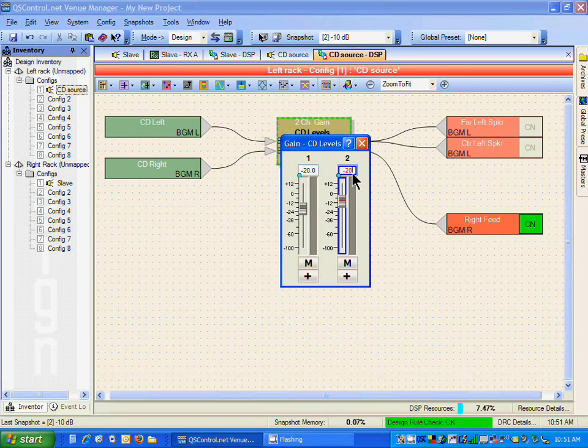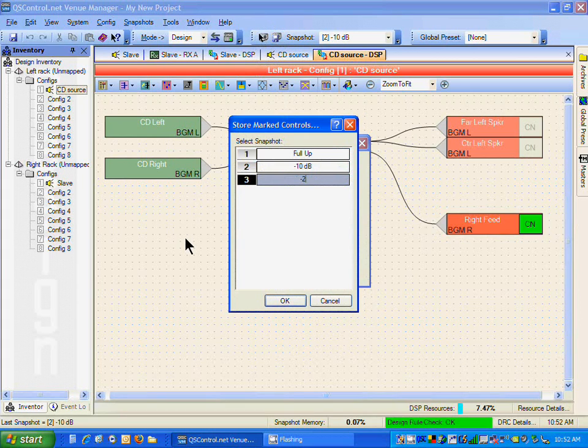Oops. There we go. Notice that as I type in a number for a parameter, the number is in red, and it actually does not affect the object until I hit the Enter key. If I don't hit the Enter key, if I click somewhere else, then the original value stays there and the object is not acted upon. I must hit the Enter key, and then we see the slider drop down. So that's very important. You have to have that concept in your mind. So there's my third setting right now, and that's going to be my third snapshot of minus 20.